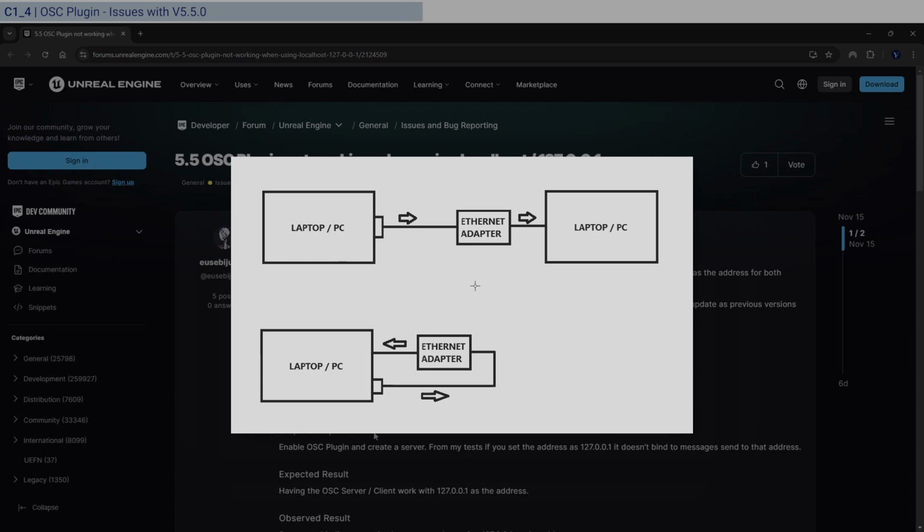Okay, so here's a workaround. I use this method if I have more than one machine communicating via OSC. So what I have is basically the powerful machine on this side, which is running Unreal Engine, and then this side, which is the lower spec laptop that's running TouchDesigner and just gathering sensor information. And so here is the onboard Ethernet port, which sends out OSC and gets received by the USB adapter, which is turned into a receive point. So the workaround in this case, because of this weird issue with the OSC plugin, is we're just going to feed it back into our laptop.